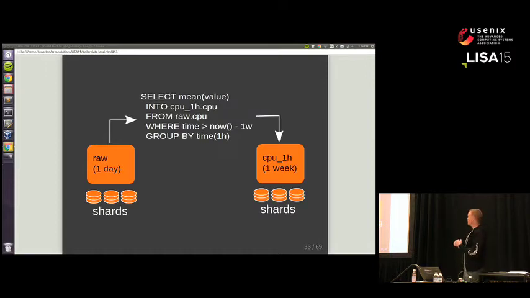So what the mean is doing is taking all the points in this 1 hour segment, calculating the mean of it, and storing it in that retention policy. So it's downsampling an hour's worth of data into a single point, and storing it in a retention policy, which we're going to keep for a week.